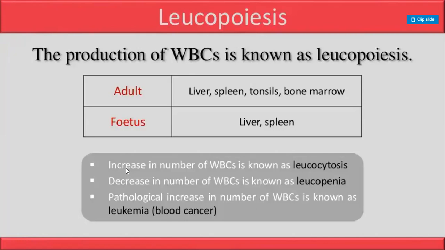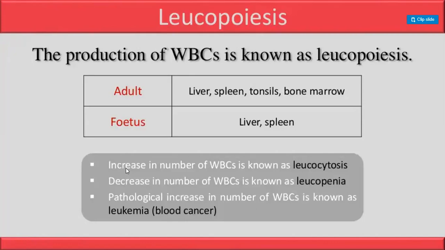Whenever there is an infection, like I said before, if the patient is fighting a bacteria, for example, there would be leukocytosis. So when you see that leukocytosis, it tells you that it is because your body is fighting an infection. There's an infection somewhere. That is why there is leukocytosis.